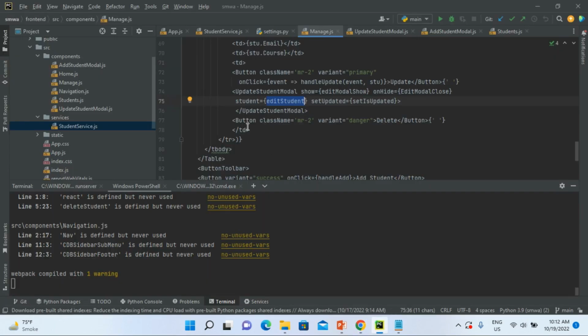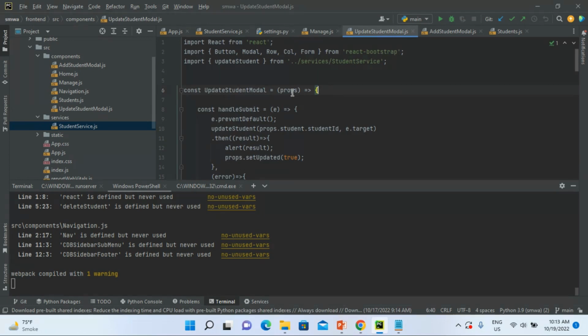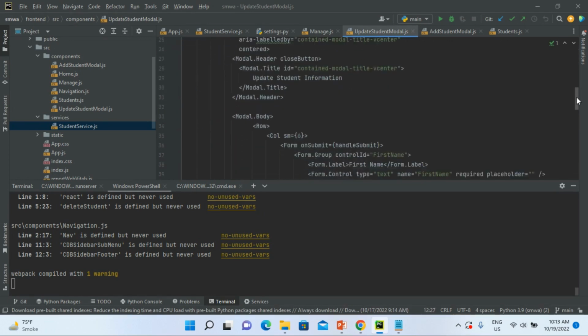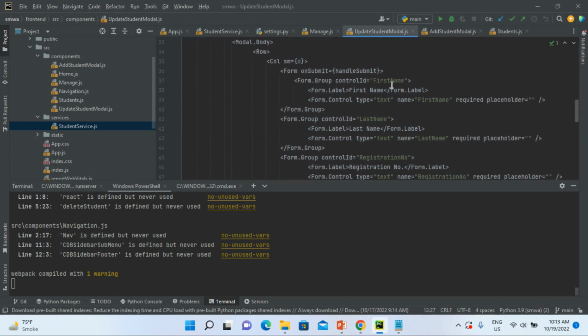Now if I go here and click update, I'm still not getting this information. I think I haven't added the values here. Props were added already, but I need to add the information.